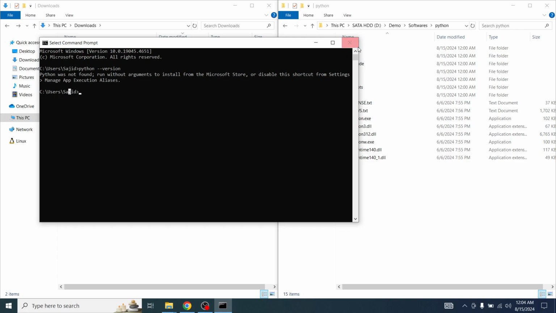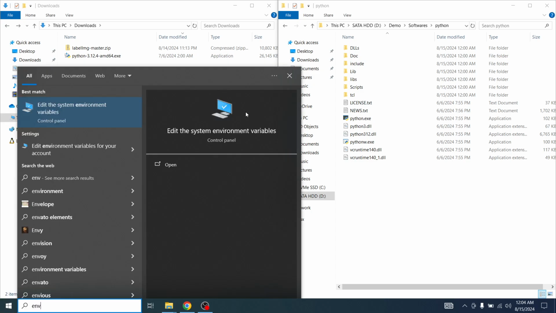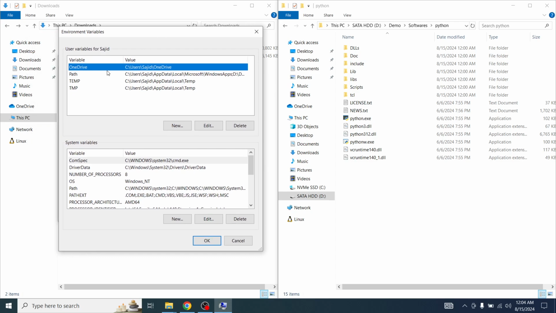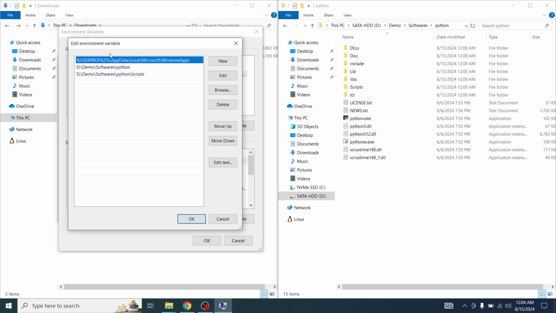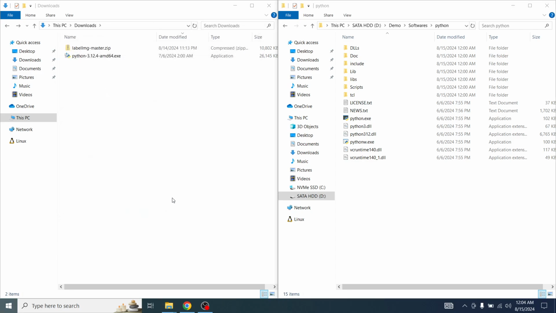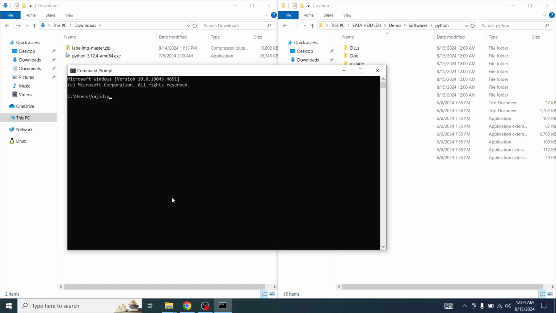So what really happened is, let's go to env again, let's open environment variables, let's open path. Over here what we need to do is we just need to move these two up at the top, okay, something like this. Click OK, OK, OK. Now if we open command prompt again and type in python --version, and see, it's working.